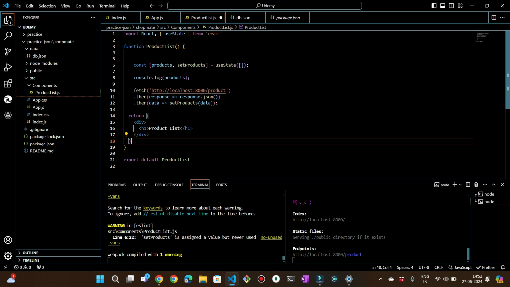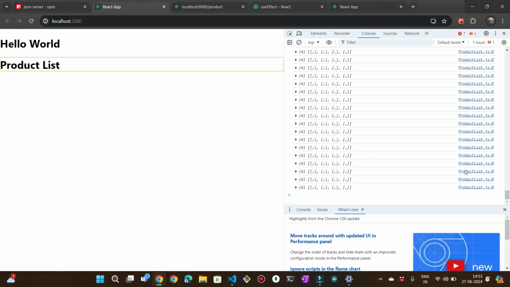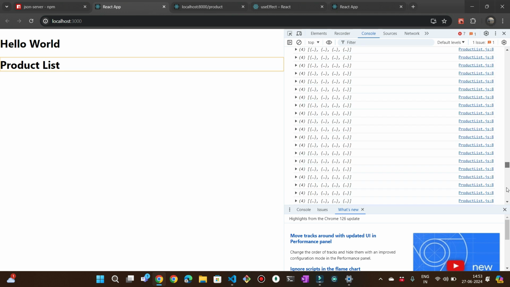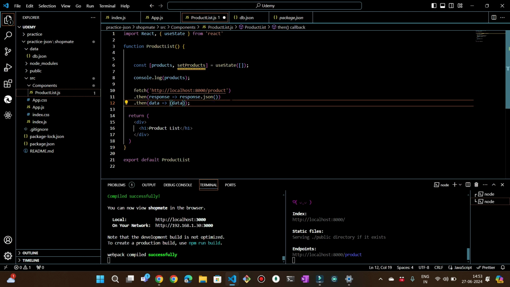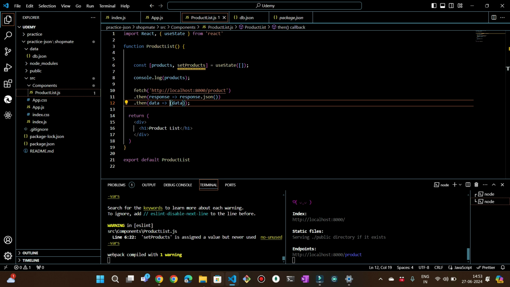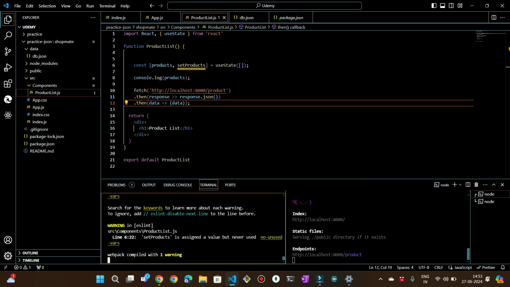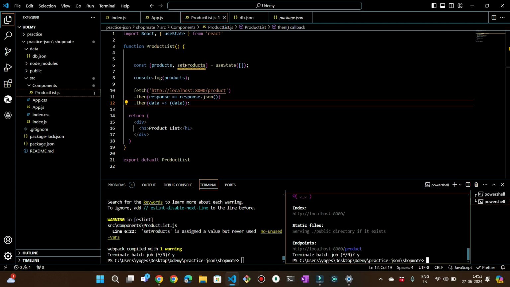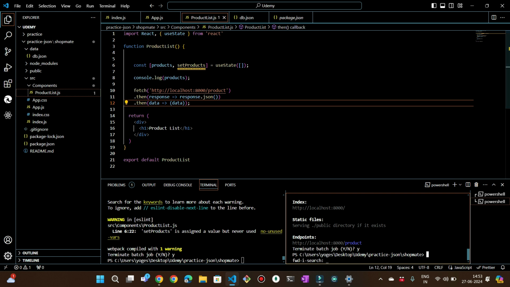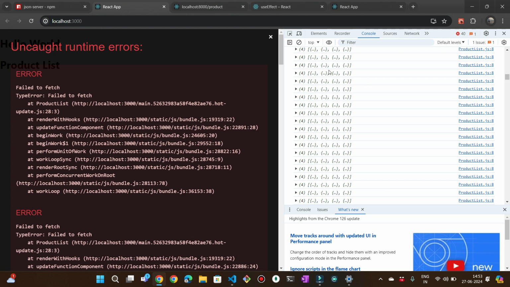Let me show you. Let me save this one. Get back here. Here you can see it is going infinite loop. It is not going to stop. So first I need to undo this step. Let me save now. Let me check if it is saved or not. It is still going, so we need to stop the server. You can imagine it is still going. So yes, it is stopped now.